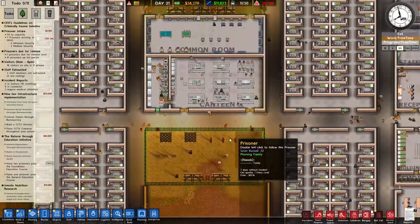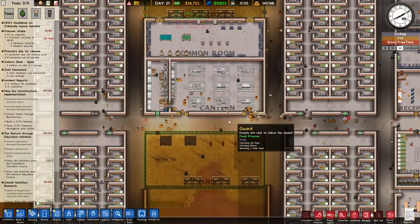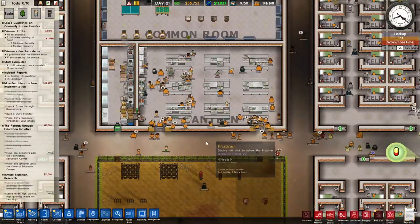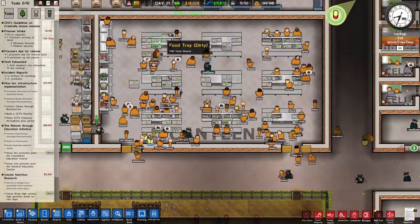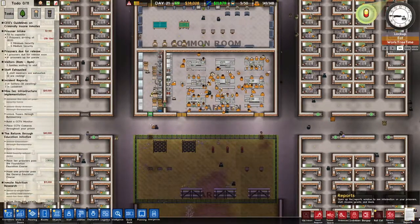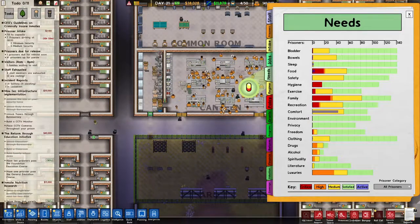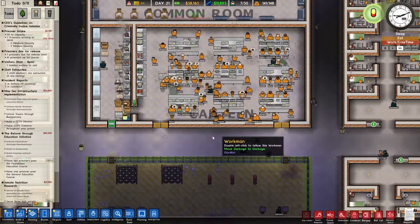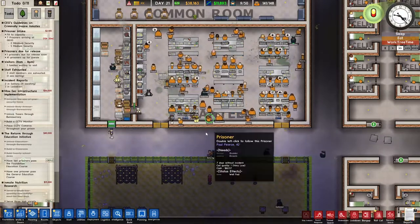It's another eating time - how many prisoners do we have? 111. I hope they all have time to eat - that might be one of the issues. They simply don't have enough time to eat - if that's the case we should just move a few tables up to squeeze in some extra, or just build another canteen. I can see a lot of prisoners sitting there, not eating - apparently they're not really interested in the food.